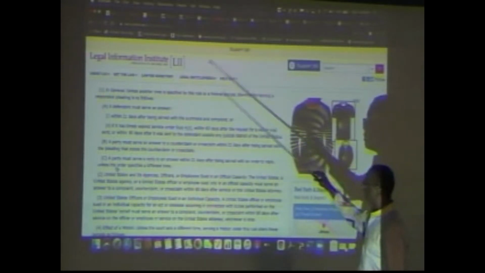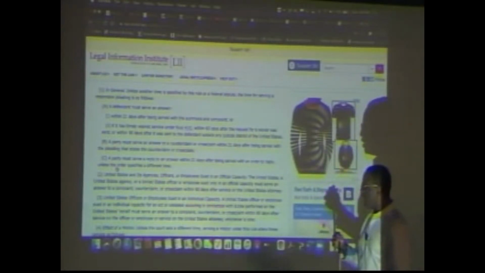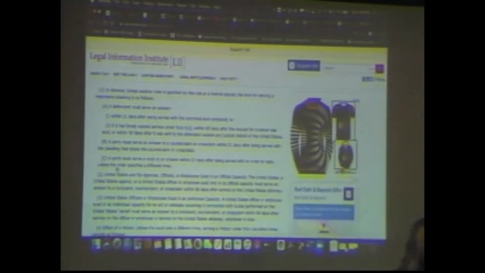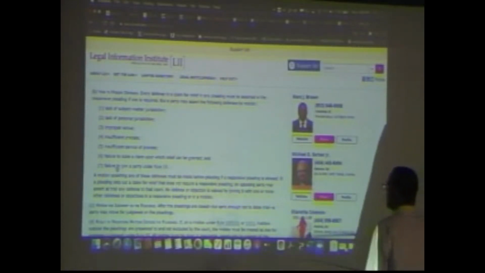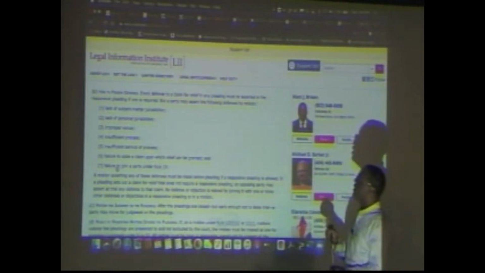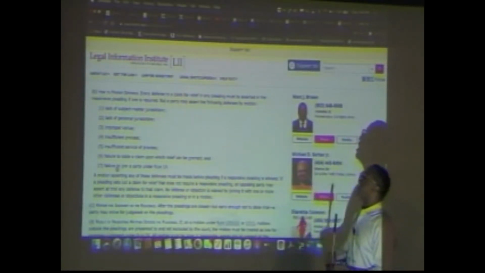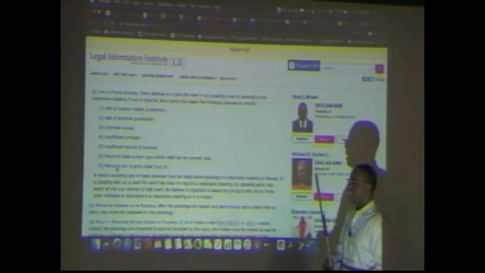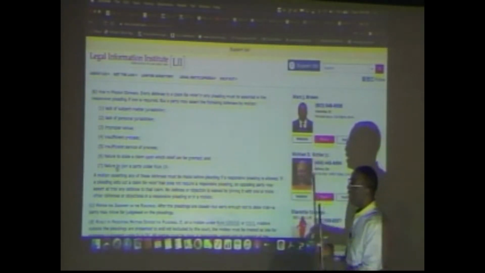In general, unless another time is specified by the rule, federal statute, the time for serving a responsive pleading is as follows. This is a rule. A motion to dismiss is a responsive pleading. And it tells you how to do all this, right? I'm not going to read all that. Y'all can read that for yourself. Lack of subject matter jurisdiction. Subject matter jurisdiction is when the matter is not related to you. It's not for that court. Like, you got me in state court when I need to be in federal court, right? And there's other examples of that.